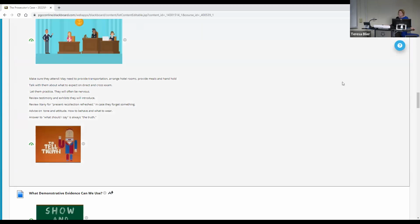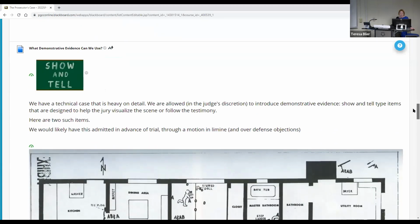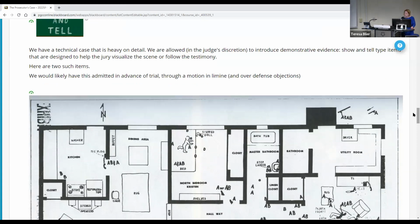All right, so we did our witness testimony. We talked about some of our real evidence and what that's going to be. We also have this thing called demonstrative evidence. It's sort of like show and tell for the jury that will help the jury understand the scene. I don't know if anybody saw any of what I call the George Floyd trial, the trial of Derek Chauvin. I watched some of it, and they had a map, not unlike this one, not of the inside of the house, but of that shop, where the fake 20 went on and all that stuff. And every witness that came up was basically asked, can you show the jury where you are, vis-a-vis the other players in this matter.